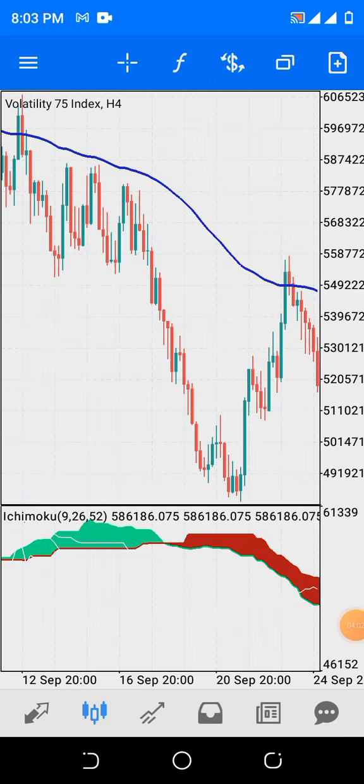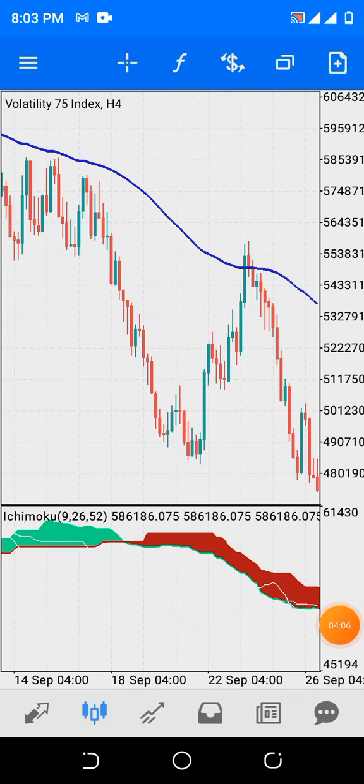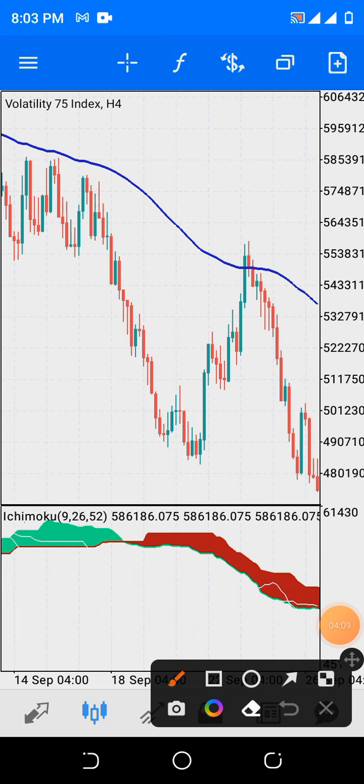So we move. Look at another entry here. First of all, you need to see that the candlesticks are below the moving average. That is the first thing. You see that the candlesticks are below the moving average, which tells you it is a bearish trend. Now, for our entry, we come to where the Ichimoku turns from green to red. That is where our entry should be. Trace it up. So our entry should be there.